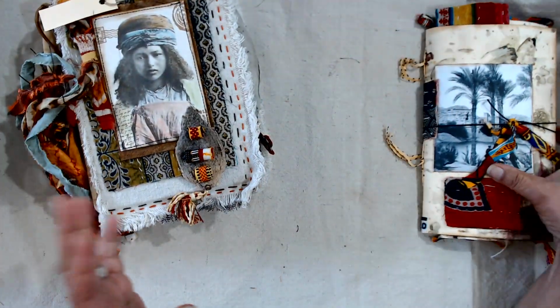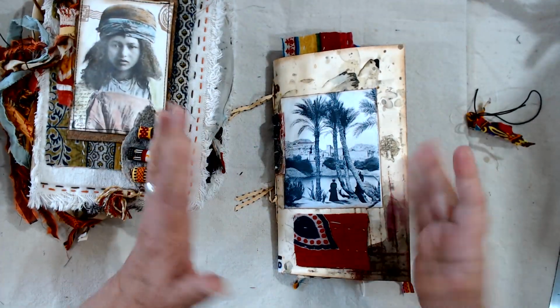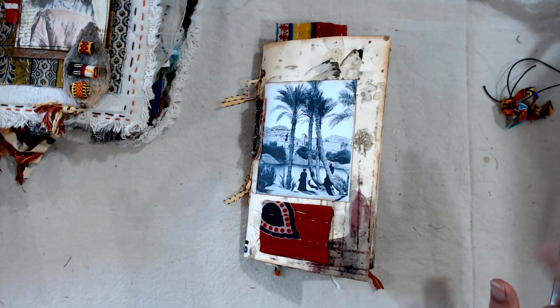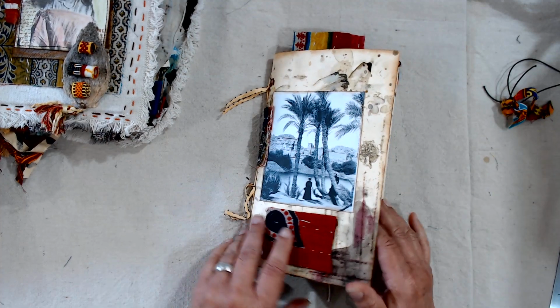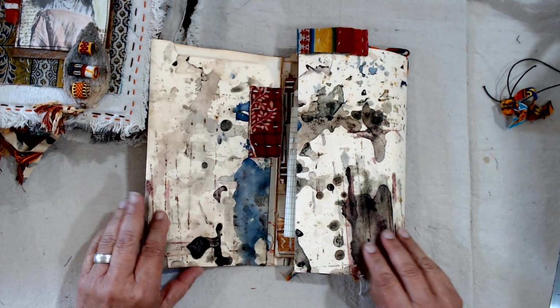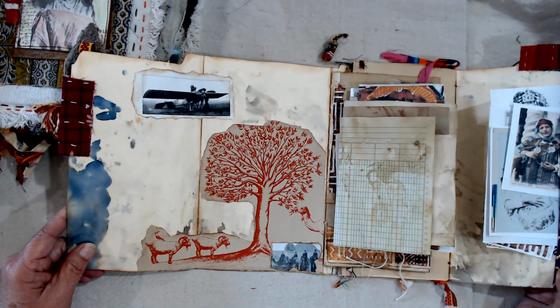And there you go. Now, what I also did for this one is this comes with this journal. It started off just a little folio-like to put some of the ephemera, and then whatever I had left over, I divided it among all of the journals, so it kind of grew. And this was one of my cleanup papers. I lay out some of my papers on top of file folders on purpose so that I can get these really grungy file folders. So I started to decorate this one.